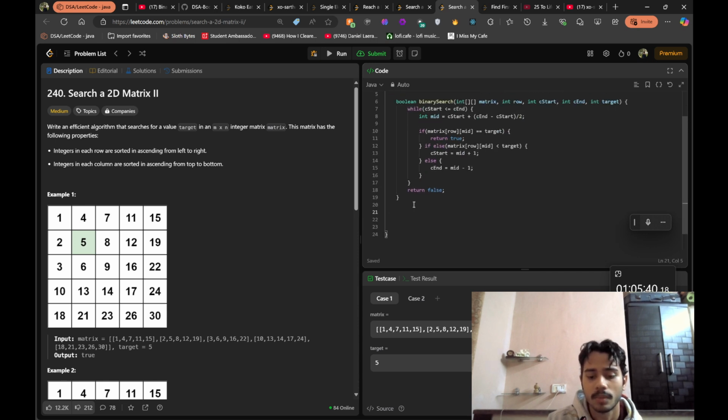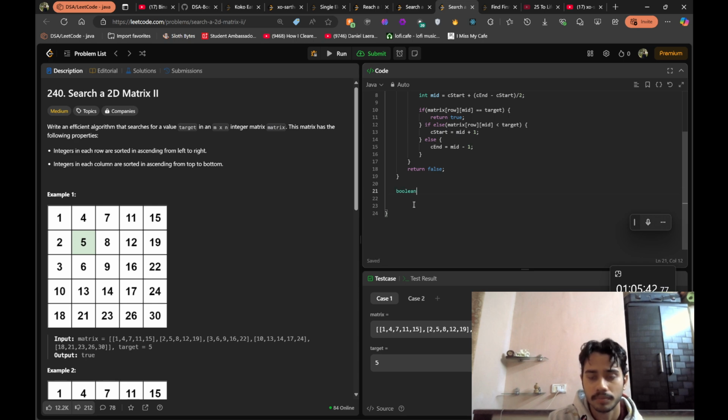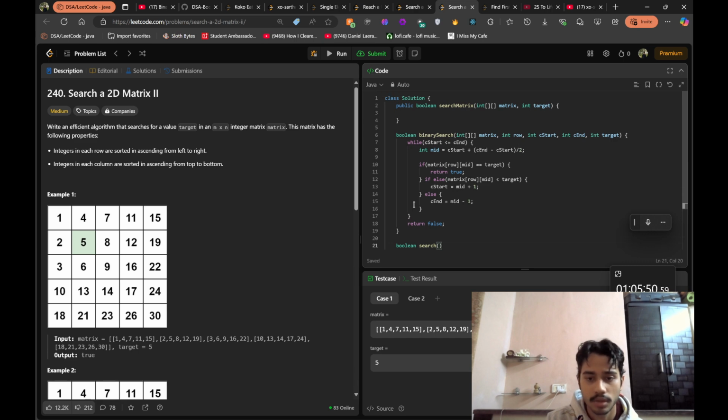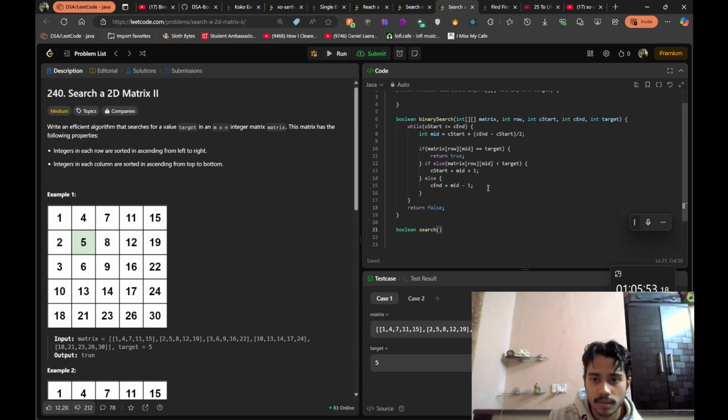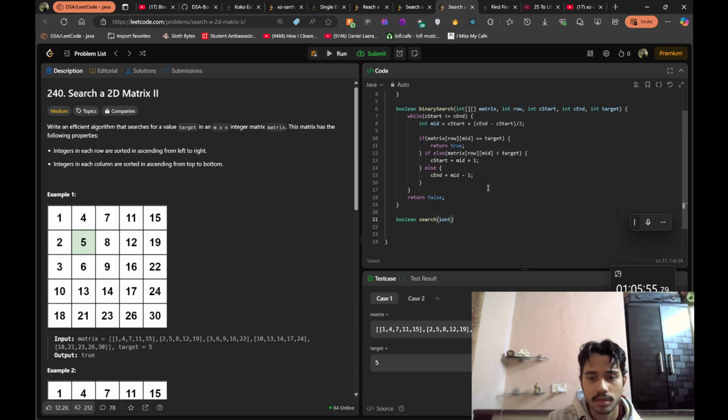So this is for the binary search. Now we'll be needing search. We will need to eliminate certain rows. So for that, we can take int search, wherein we take this matrix into consideration, and we can have the int target, because that is necessary. Now we will be working upon the case wherein either we have 0 rows, 0 columns, or 1 row.